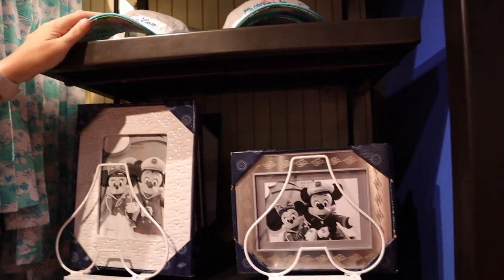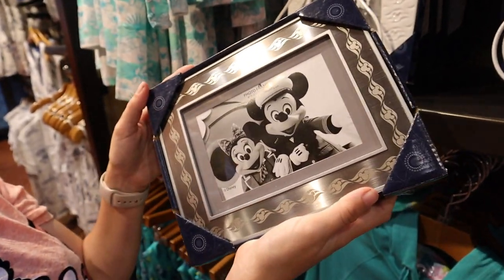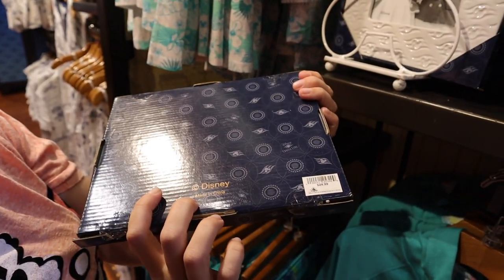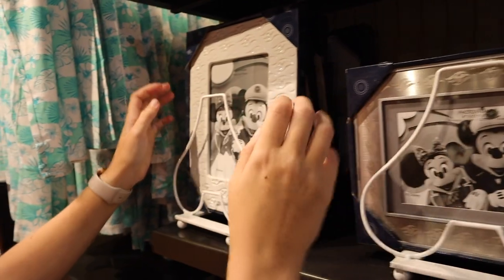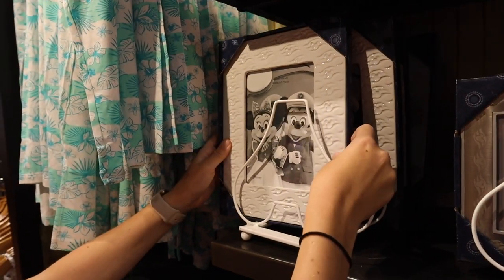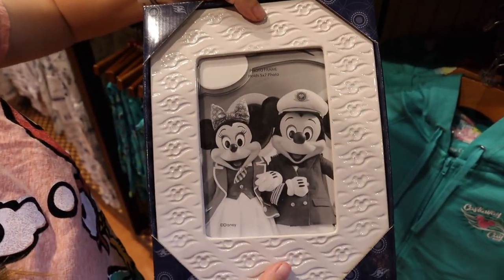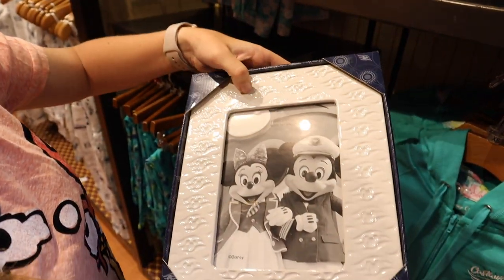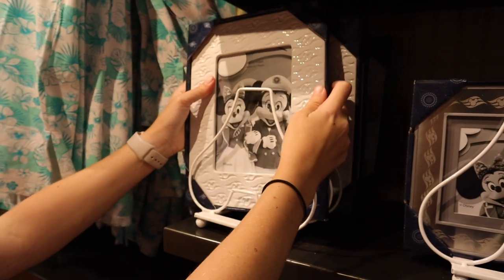Then you've got the picture frames — those are actually really cool. We should get them — they're four by six or five by seven, whatever works. That is $24.99. Super nice. Mickey, I miss you. And then you've got this one — I like this one a lot. It's a five by seven frame, a lot heavier, like ceramic. $22.99. Very cool. Oh my god, I legit want everything. Soon, Mickey, soon.